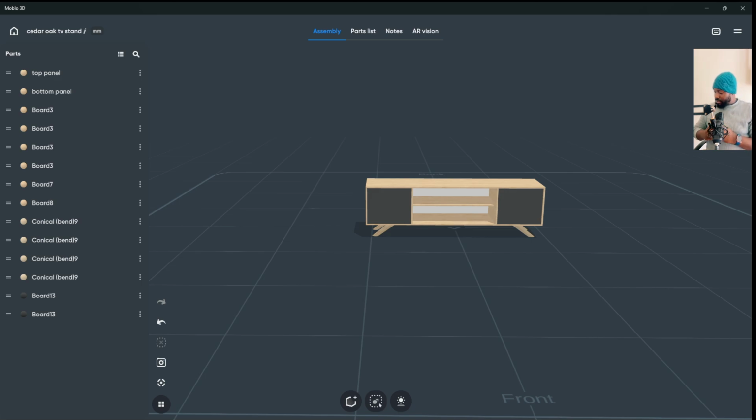All right. Mr. Soul Cutter, how's it, my brother? What app is this? Moblo 3D. This one you can get on the Microsoft Store on the computer itself. But I believe it's also on Google Play and, what is it called, this one for iPhones, that Apple Store. I think you can also get it from there.